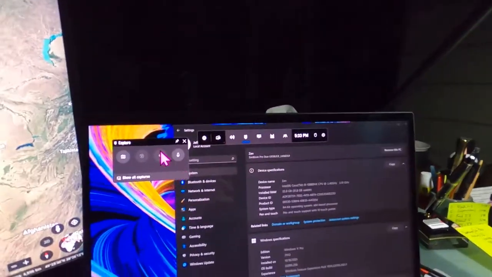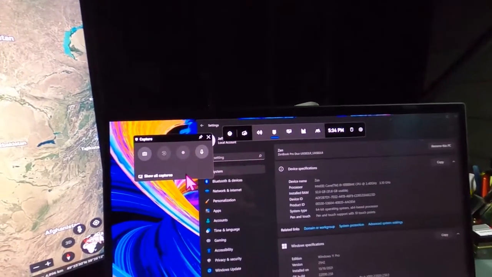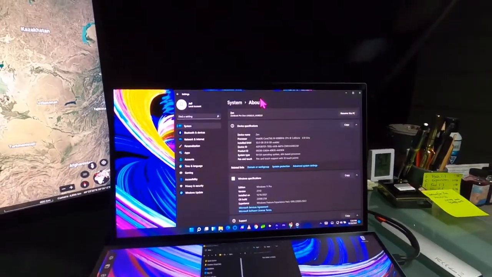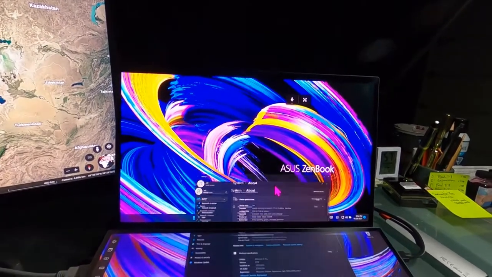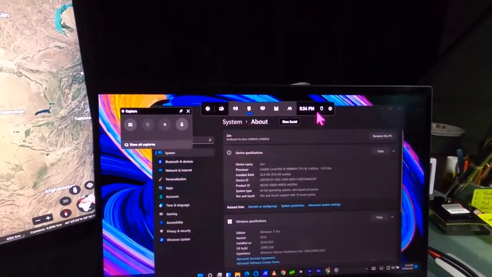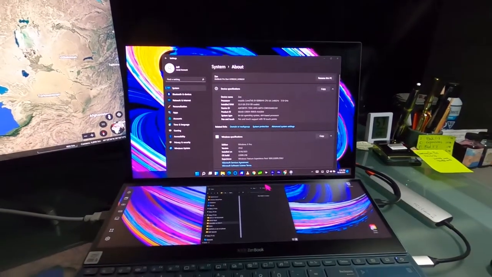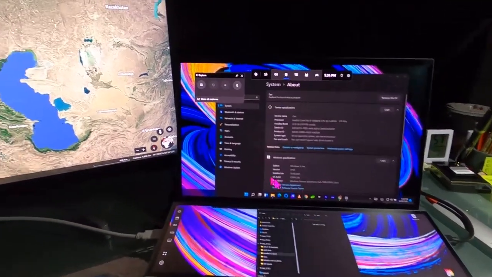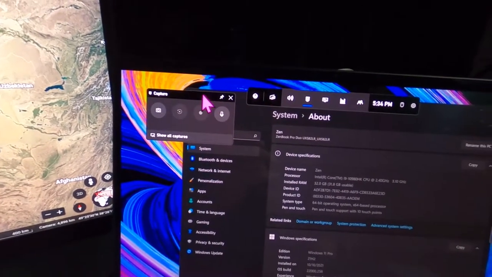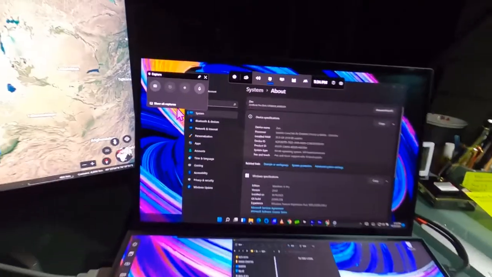Now, when I press, see, it's now not going to record anything. There's nothing here. But if I click on this, oops, there it goes again. Where did it go? Bring it back. If I click on System About, you know, this is great that we're having this problem. What I'm not doing is I have to pin it right there. I gotta pin that. I'm actually able to move it now, but I can't move it over there.